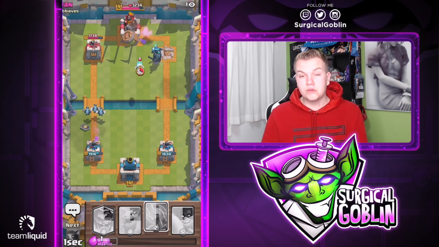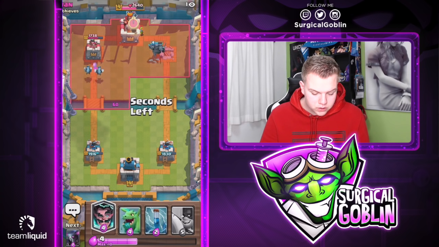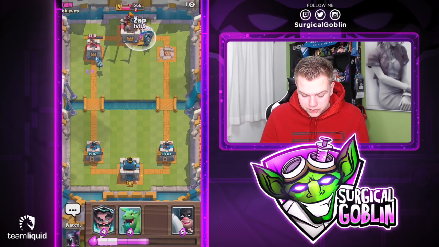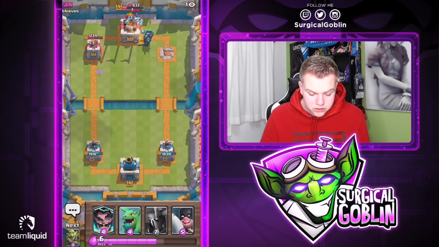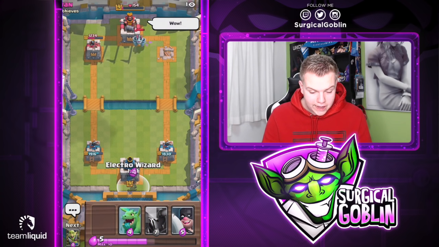I'll actually throw a barrel to go for the King Tower while the P.E.K.K.A is tanking. Minions are still on the left side, and let's see if he has something for the P.E.K.K.A. I don't think he has Giant. I don't think he has Dark Prince. P.E.K.K.A is actually locked on. Let's try to Zap as well, and maybe we can get another hit. There you go, another hit. 154 HP left. And let's see if he drops something.